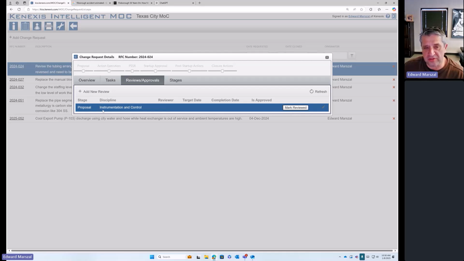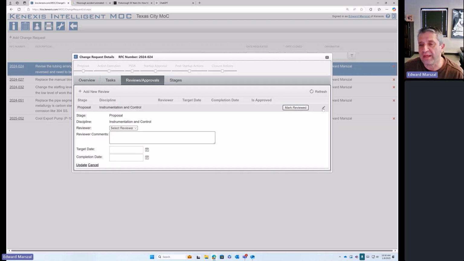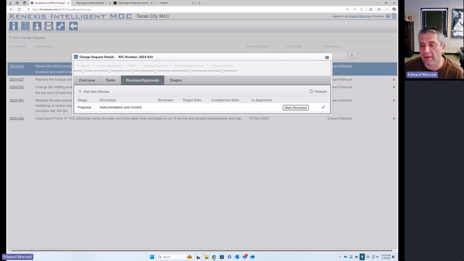during the proposal stage, I need instrumentation and control to perform a review before the activity is completed. Now you'll note that we can edit this item, and I can update it, and I can cancel, but I can't delete it. So when an approval is required, it is required.